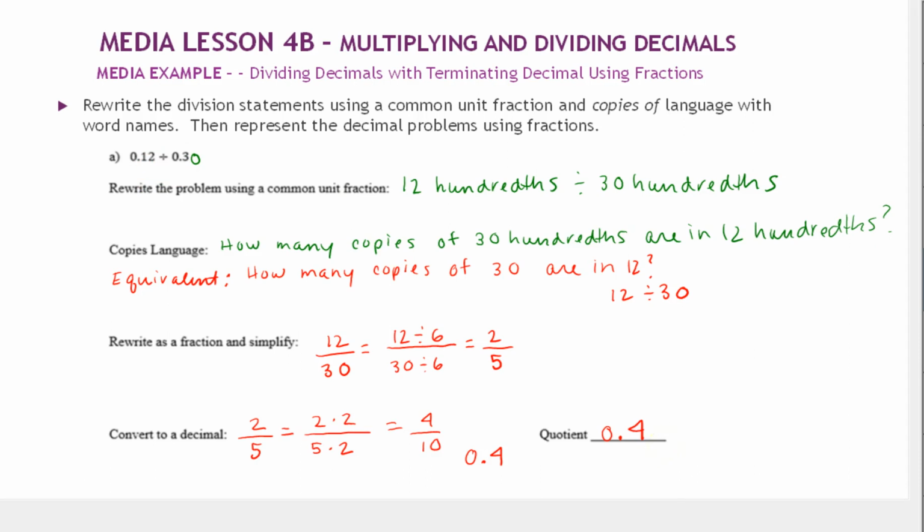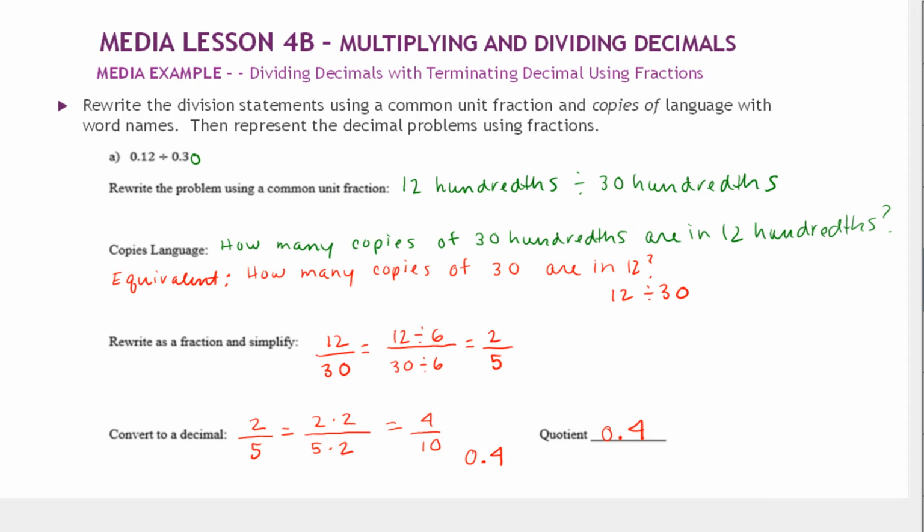Now, notice this was a lot of work. But again, we're trying to develop these ideas. And remember, in the last example, we did a few different division problems, all involving 12 and 3, either hundredths or tenths. And we got answers of 4. And here we have an answer of 0.4 or 4/10. And that's not a coincidence, and we're going to use this idea in the next video to come up with a general strategy so we don't have to go through as many steps. But again, make sure you review and understand this process so you know why the steps are going to work.